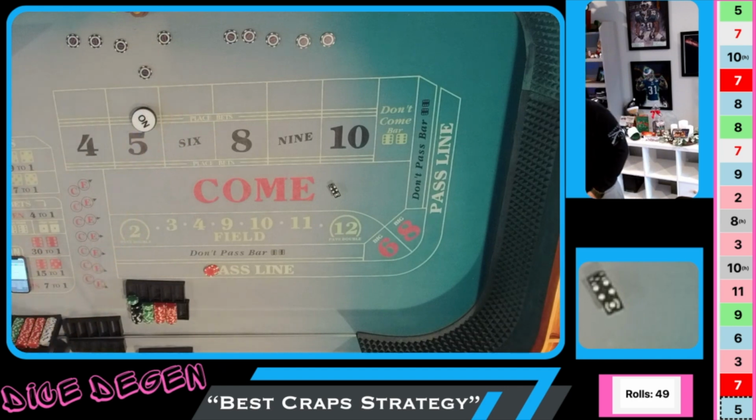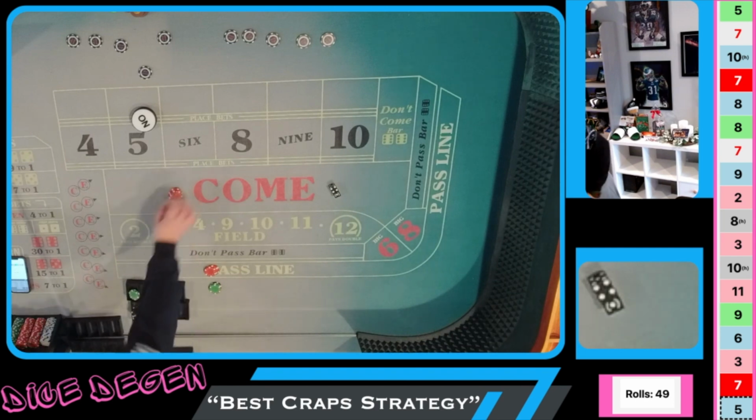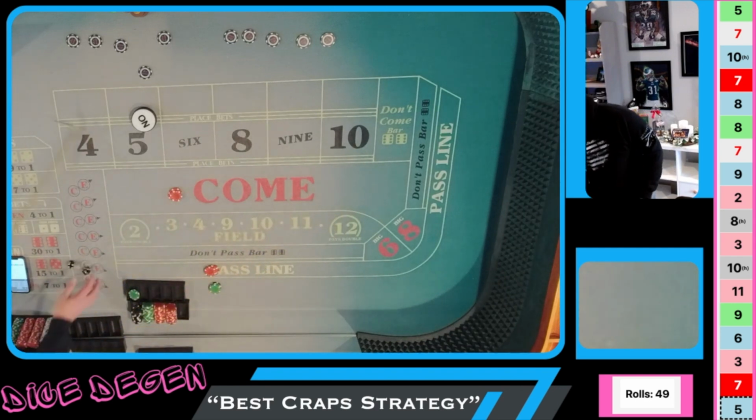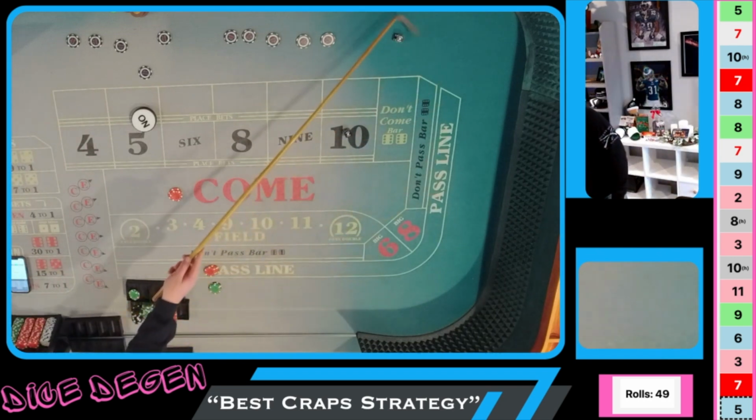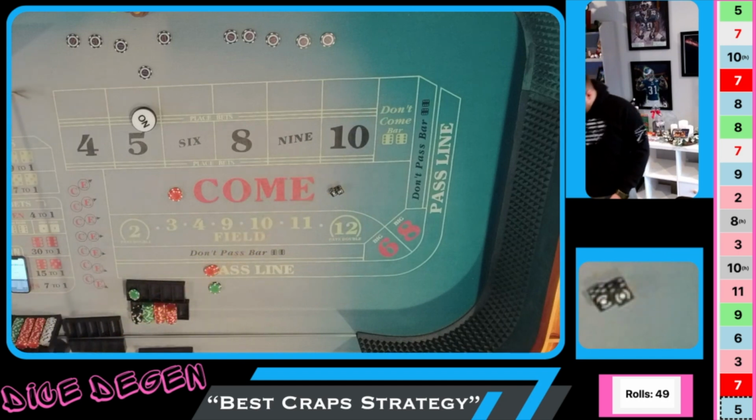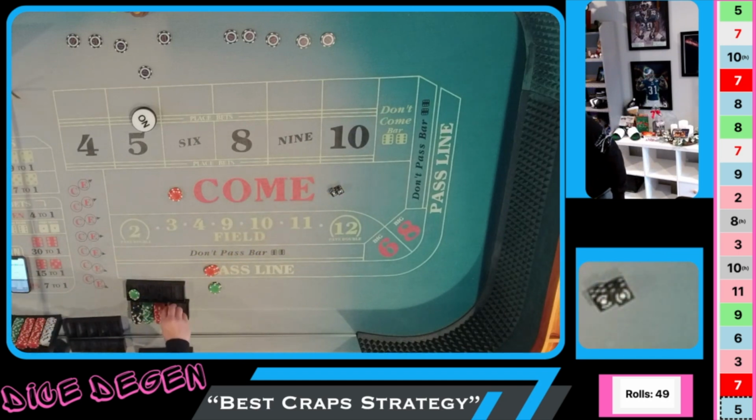All right, here we go. Max odds, 150 in odds, okay? $15 come bet. Ace is going to lose it. Gonna lose it. All right, so we're going to replace that.